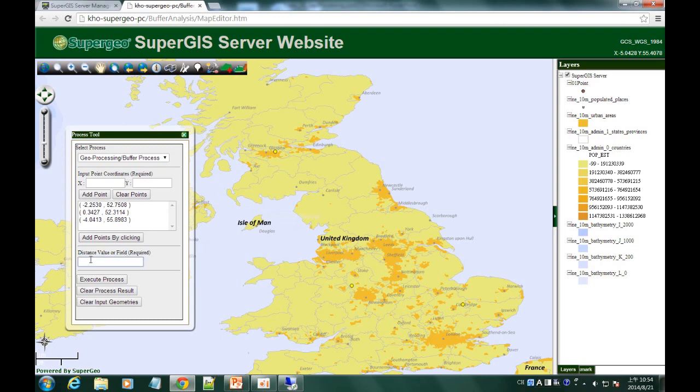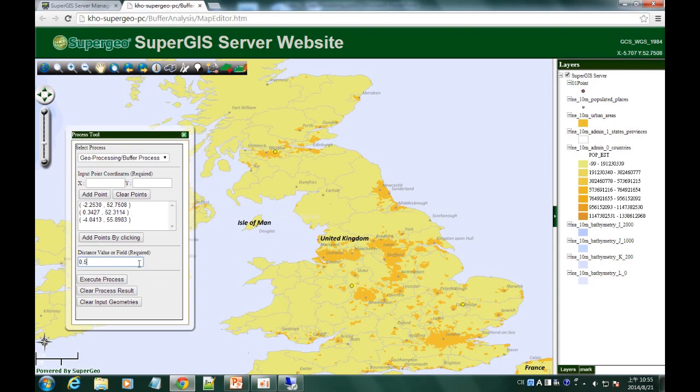After that, the user can define the distance value or field. It is a required parameter which allows the user to enter their own distance of interest. You have to remember that because this is WGS 84, it is actually a degree.